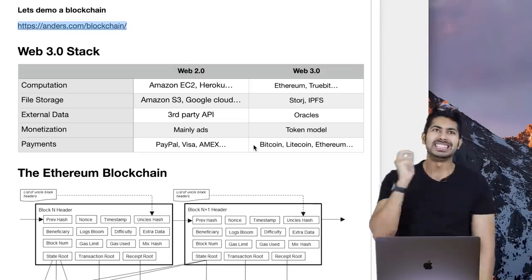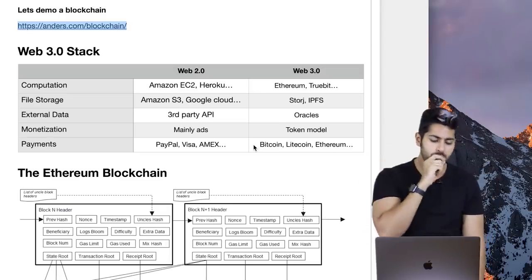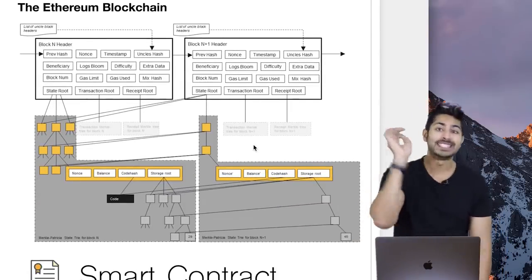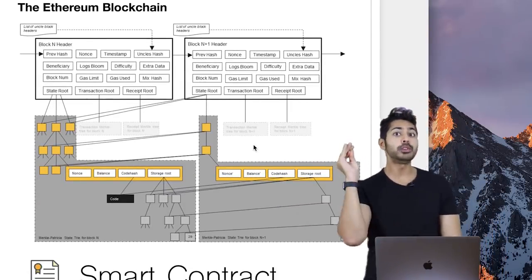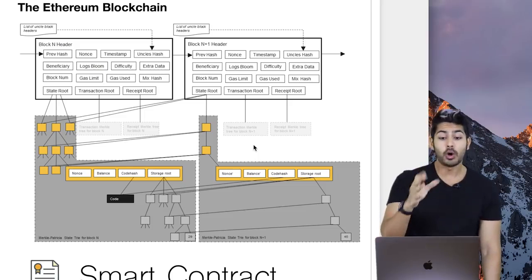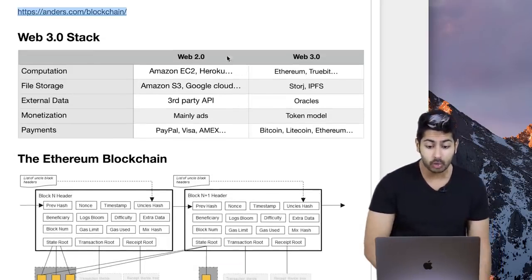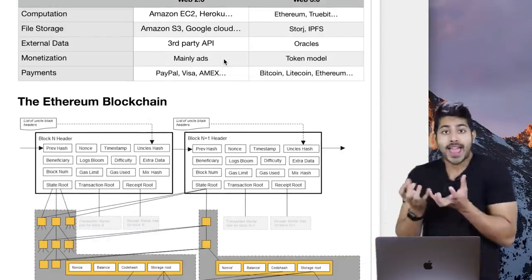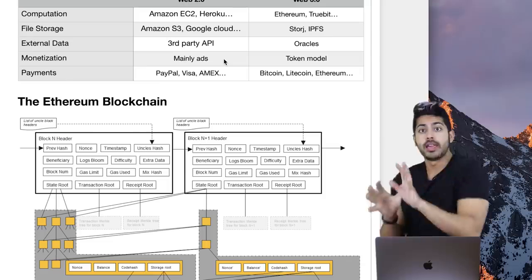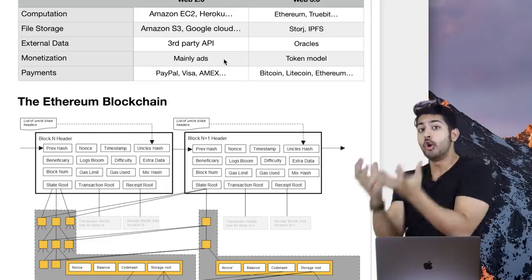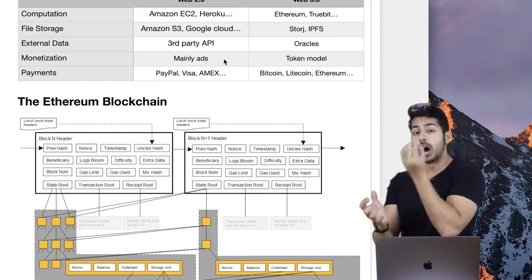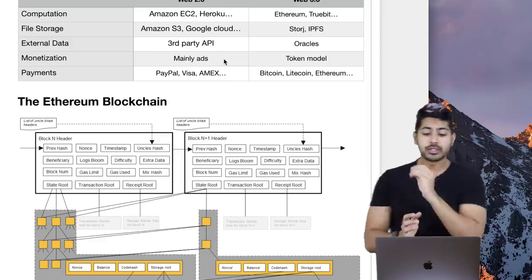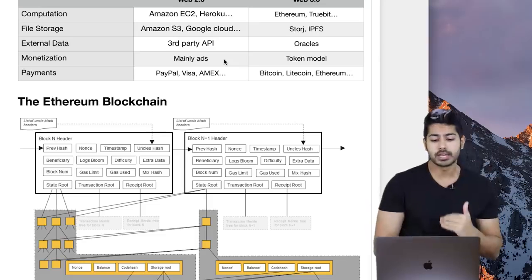So what they said was, let's create a blockchain that we can store code inside of. Not just transactions. Transactions are fine, but what if we stored code inside of this thing? Well, then we can decentralize what's called, like Heroku, right? Computation. Now it's a world computer. We can create an app and let it live on this network, not Heroku, but on a network that nobody controls. So it's essentially an unstoppable application. No one can shut down this application. So that's just the first bit, right? There's a lot of different things going on here.